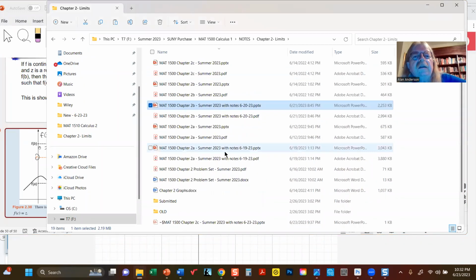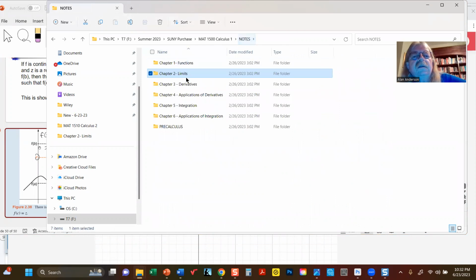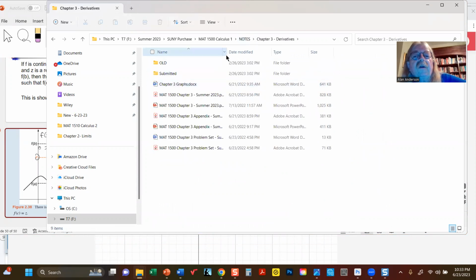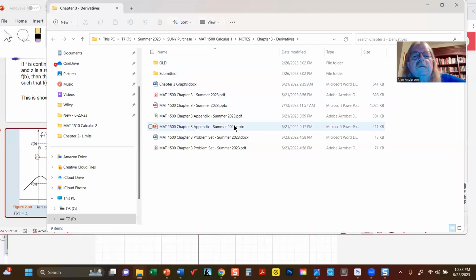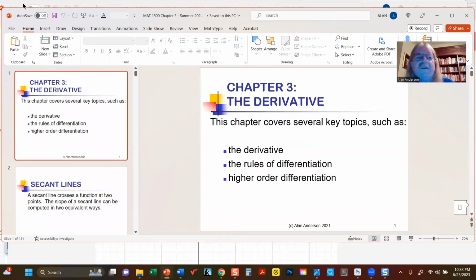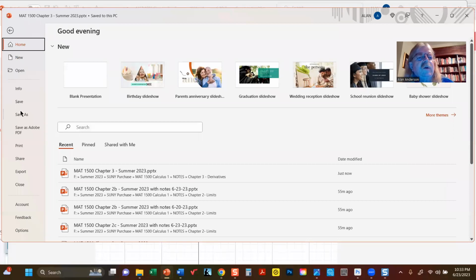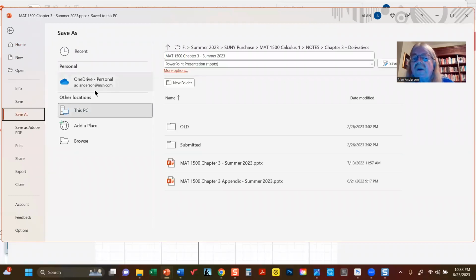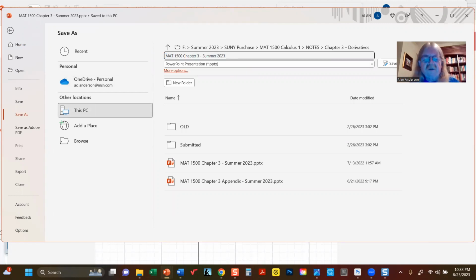at chapter 3. Now, I did mention this once before. This is easily one of the most important chapters in the book by a long shot. Derivatives. A large percentage of what we do in calculus is taking derivatives. So what we need to do is figure out what exactly is a derivative, and then we're going to be introducing many, many rules that will help us calculate complex derivatives.